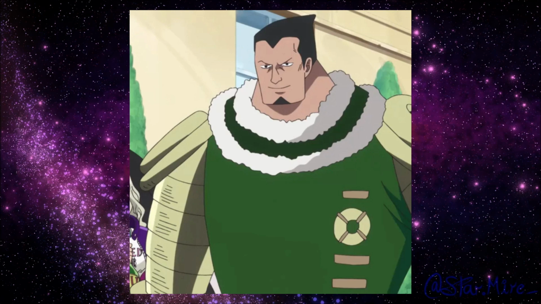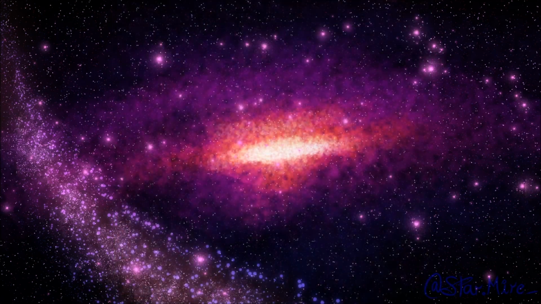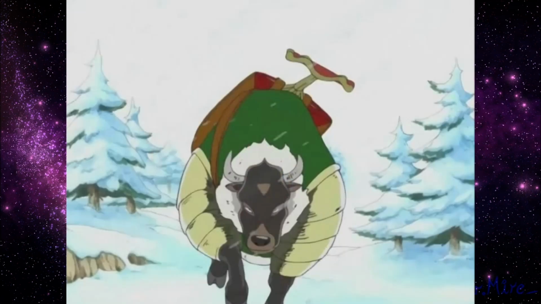Dalton, the first Zoan user observed in the series, and user of the Ushi Ushi no Mi, model Bison, wears a thick green winter coat with shoulder armor. This armor stretches and warps around his body when he transforms into his different forms, despite this hybrid form being near twice his normal size, and his beast form being larger than the standard Bison.